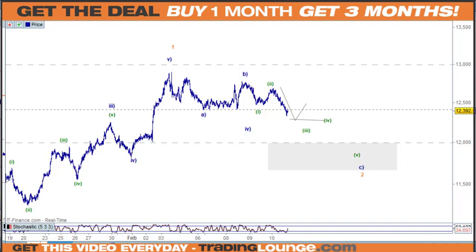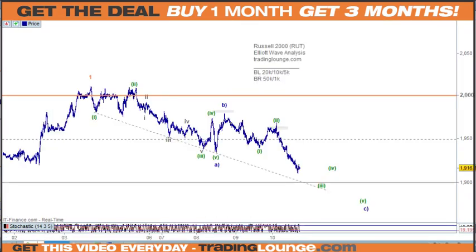I was a little bit confused yesterday on things, as I mentioned, and it's good to say that. I try to be as honest as I can with myself, so that reflects, so you've got some idea to read between the lines and see who I am and what I'm doing. So with the Russell yesterday, we also counted 5 waves down here. Now, I have changed it to 1 degree higher. So I had this one over here, and I had the little blue ones in here. So I've lifted it up 1 degree, but I haven't changed anything.